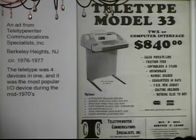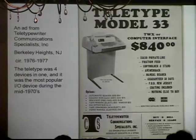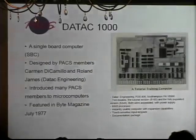Yeah. So here's an advertisement that I found from Berkeley Heights, New Jersey, from '76, '77, just to give you an idea of the expense. So you really had to want to do computing in 1976. The equivalent dollars of $840 back then was a lot more. So you'd already spent perhaps $800, $900, or $1,000 just on the parts. So you'd have the privilege of working for 6 months to put a computer together so you could then hook up a teletype to it. And do it in the garage because it was so loud. You certainly couldn't talk on the phone at the same time.